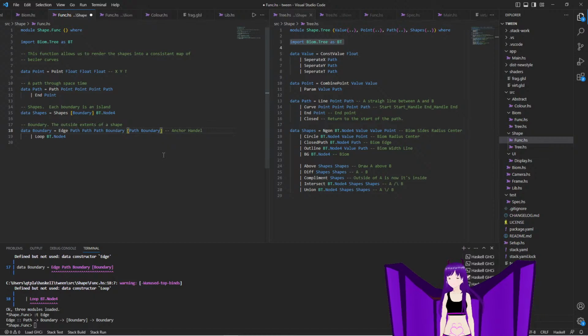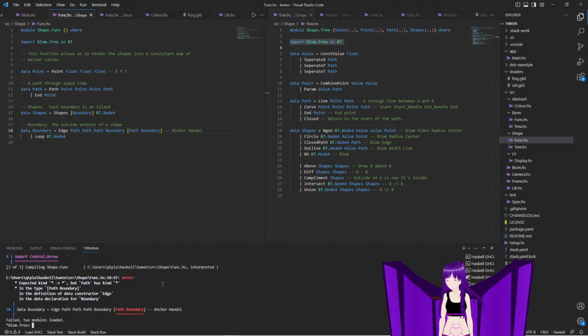Yeah, that makes sense. Let's see if that compiles. So let's load it up. No, it doesn't.